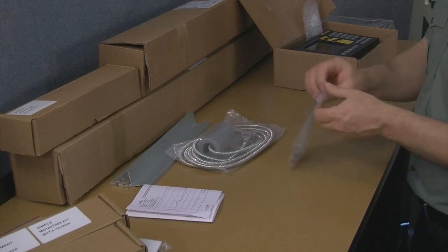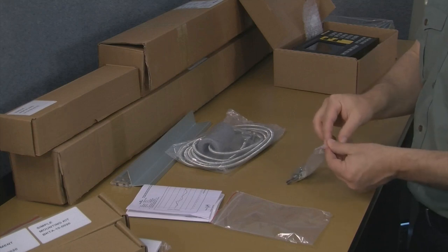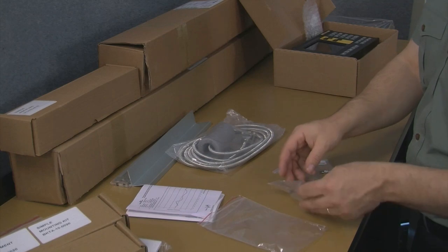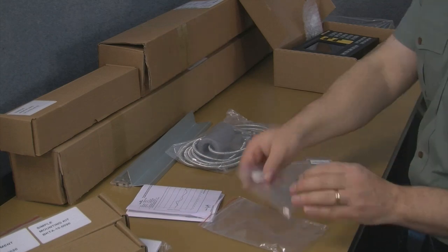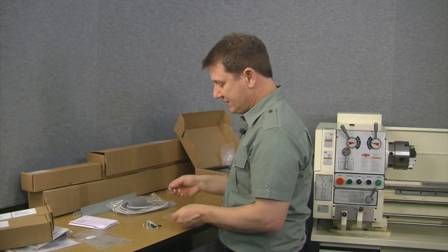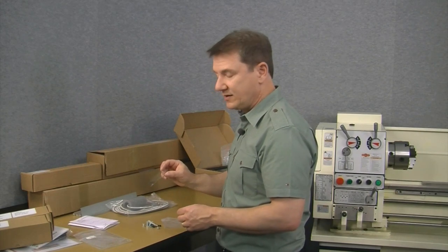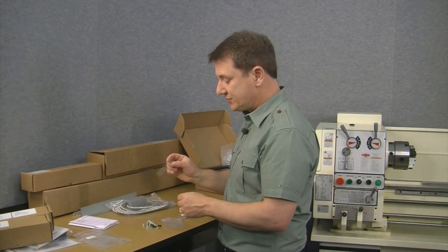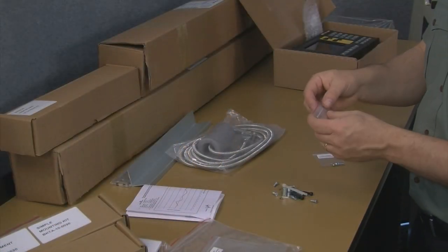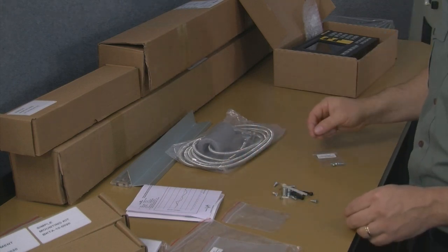The scale itself, the hardware, let's go ahead and pull these open. And again, it's a plethora of bags here. Let's go ahead and dump this guy out. Okay, now here's an easy one to miss. This is the shim that is used for determining the mounting height of the reed head from the scale. And you can see that this is a clear shim inside of a clear bag. So be careful when you take everything apart that you don't toss this out. Okay, so that's the shim. We want to keep that.